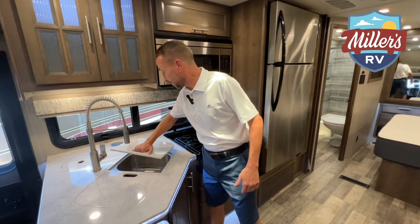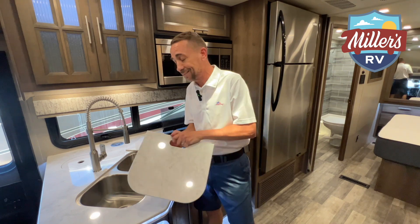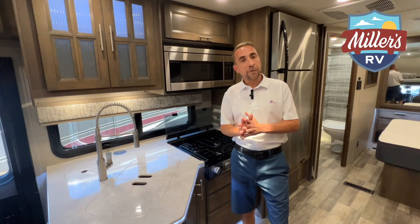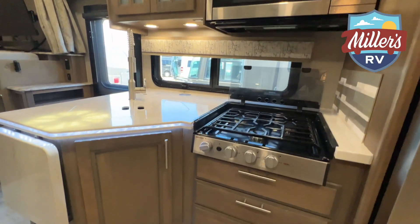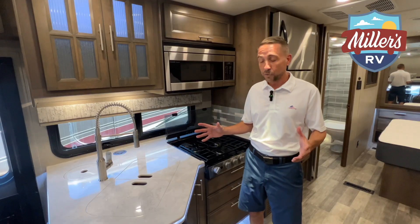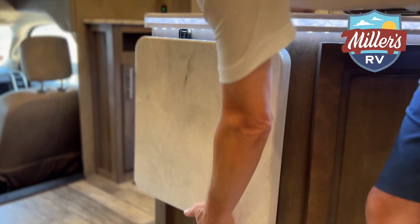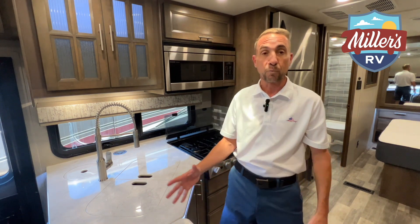The sink has covers, and underneath there's a good solid stainless steel sink that's not going to stain or dent, with a pull-down nozzle. The accent lighting goes throughout the whole coach and they put it along underneath your cabinetwork as well, which makes it easy to see at night if you're walking around. Counter space is at a premium in these, and you also get a flip-up counter space here which gives you a little more prep space for when you're cooking — makes it real convenient.